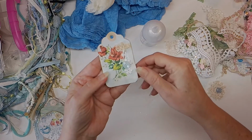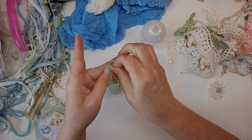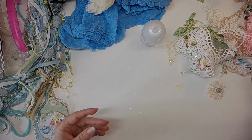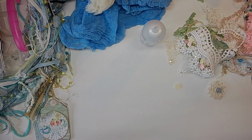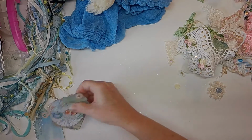Cute. Yes. A little bit of glue. Okay. Let's clean off. Okay, I'm going to do one. It should not take as long because I was messing with it a little bit right before setting my camera up, because I had an idea.